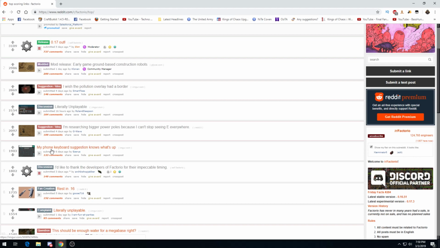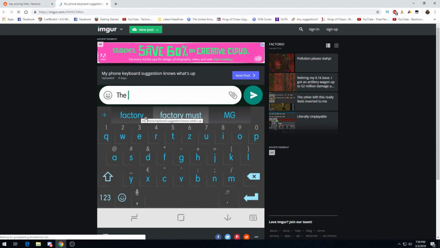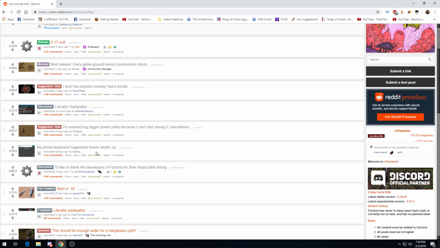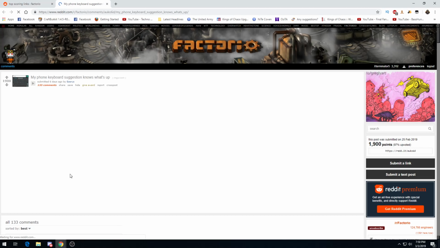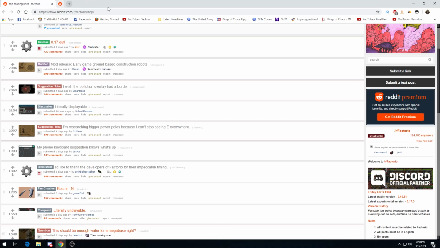My phone keyboard suggestion knows what's up. The factory. Factory must grow. Perfect. That's totally perfect. The factory learns. Factory must be able to use all the spells in the world to make a big oil change in the world, and the world is a good place to live for you and your family.